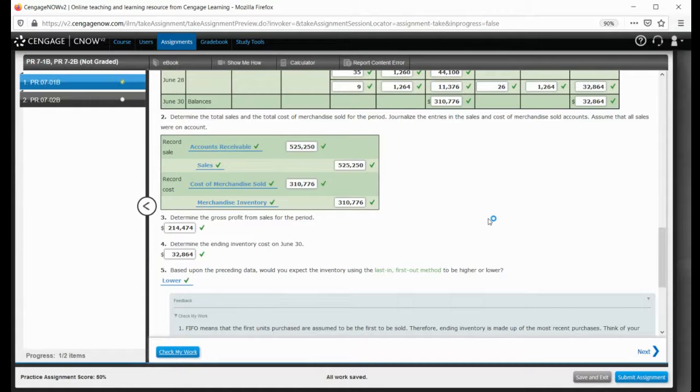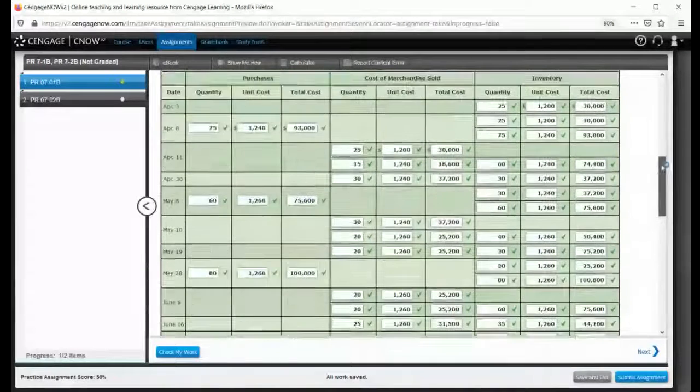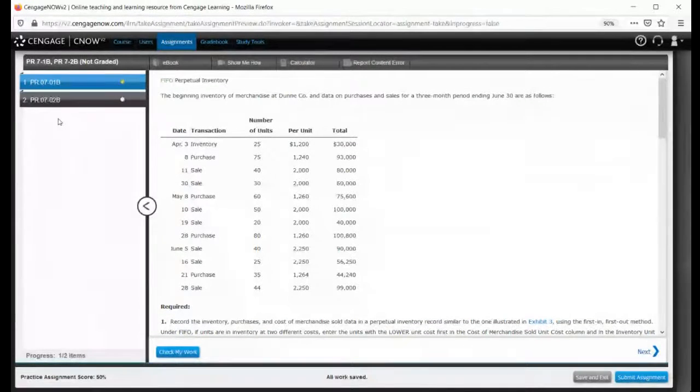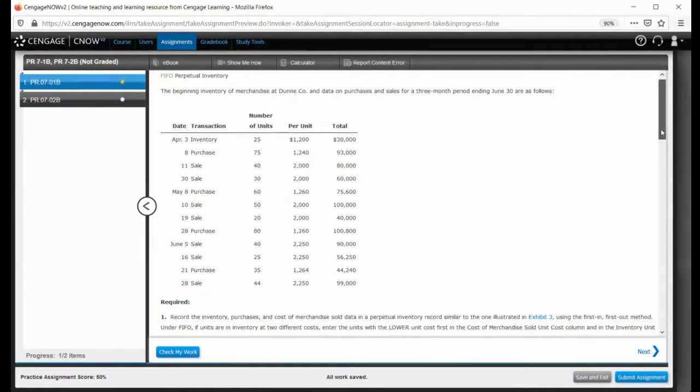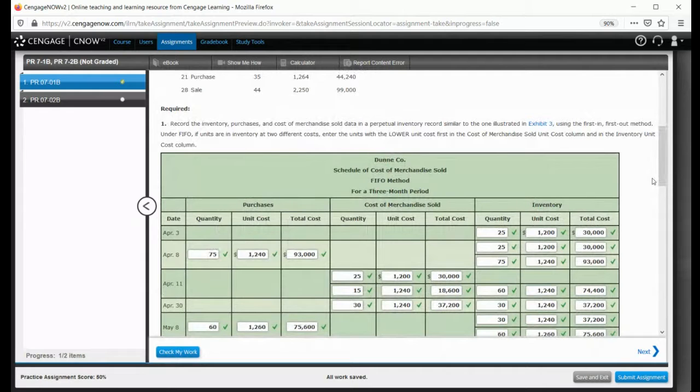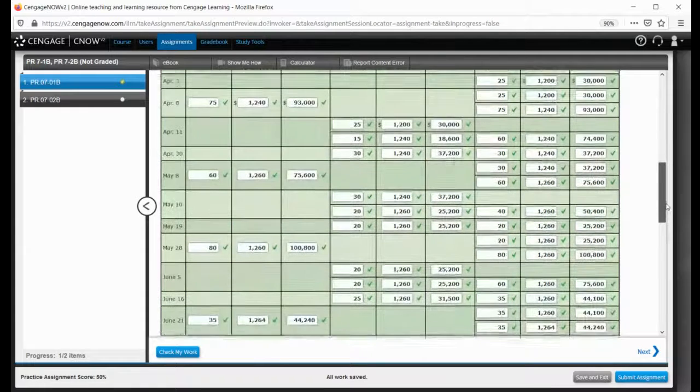Do I have any questions at all about this problem? If you don't understand question number 5, I think you will when we do a problem concerning the LIFO method, which is what we're going to be doing in problem 7-2B the next time that we meet. So this time we only did the FIFO method. If you want to, I would start my homework problem and try to go through problem 7-1A, because it's very similar to what I just did for you today.